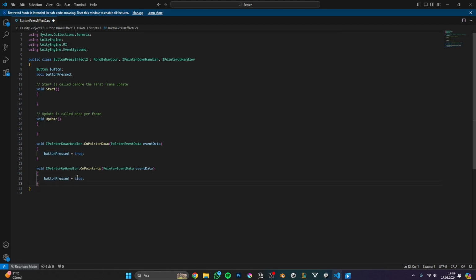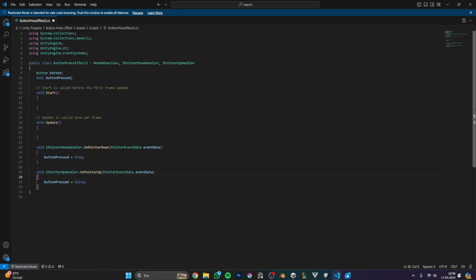Copy paste, false for this case. Sorry, false. Okay, these lines make our boolean true when the button is pressed, and false when the button is not pressed.